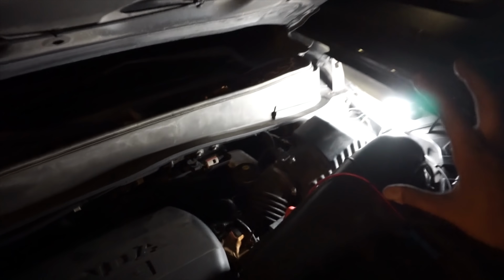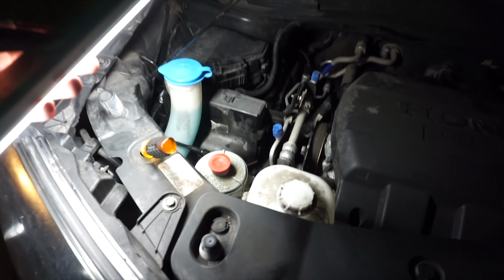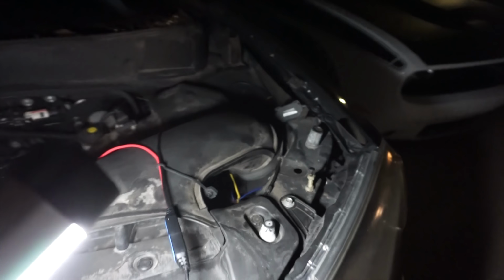Okay, I just want to note the change I'm making to the test since I don't want anyone to think I'm doing shenanigans or something. This side is way, way more difficult to work in, so I don't want to do this side twice. So I'm going to take this old bulb and put it back over here and take the one from that side over here. So we're going to have the newer, brighter LED on this side and the older LED on this side. All right, we got the old style 6,000 lumen one on this side and the 9,000 lumen on this side in its permanent spot.